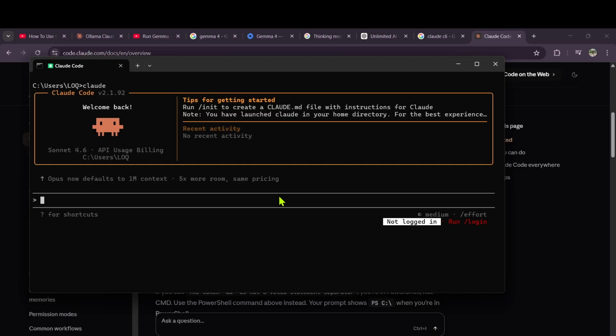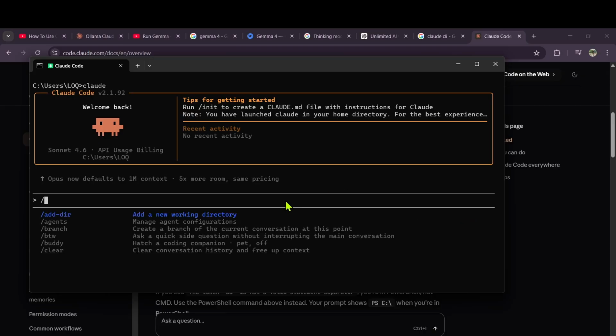Also, inside this CLI, you have a lot of built-in commands. For example, if you type slash, you can see which agents you want to configure, which branch you want to work within, whether you want to clear the conversation, or what kind of code companion you want to hatch, that sort of fun thing in your own CLI.